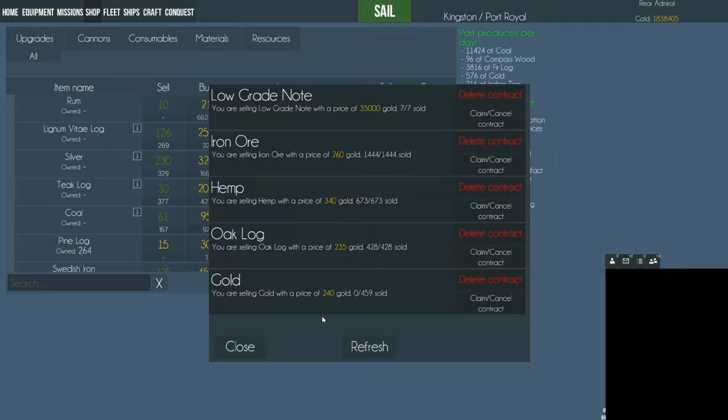So let me repeat that. You cannot have 5 contracts at one port and 5 contracts at another port. You have basically 5 contract slots across all your ports. And all of mine happen to be here in Port Royal.